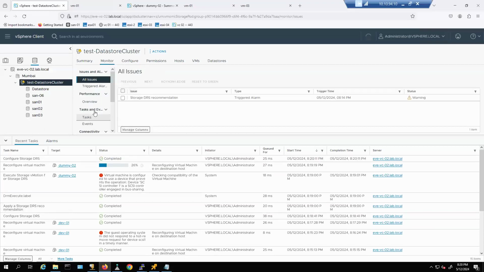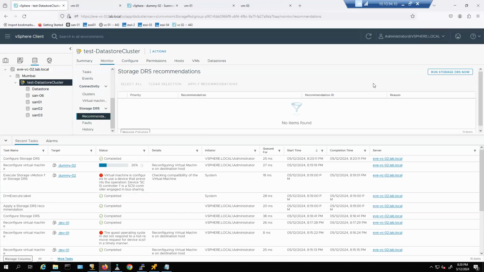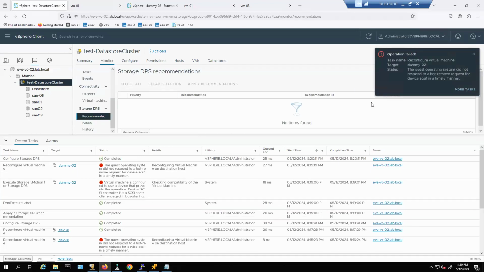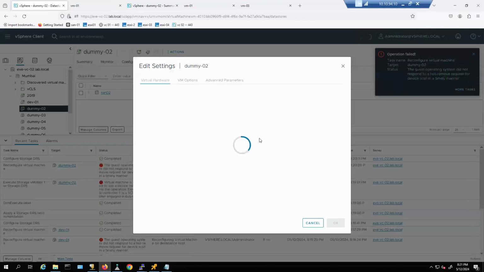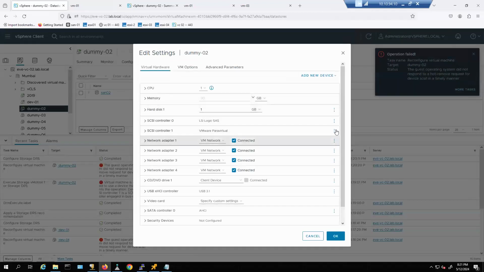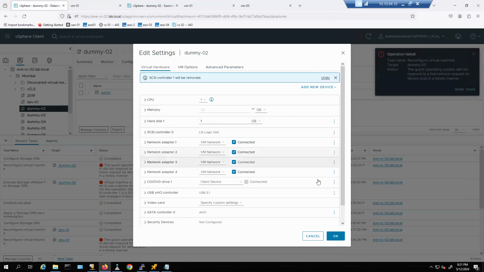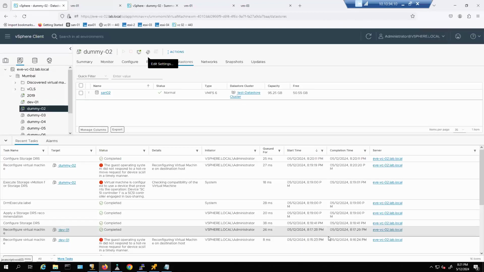Okay, now when you go back, do a recommendation. The operating system did not respond. I have to migrate one at a time. Okay. Now remove this, hit OK. Let's see if it responds now.